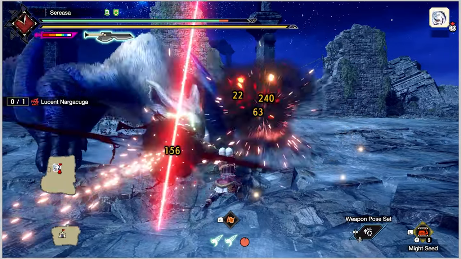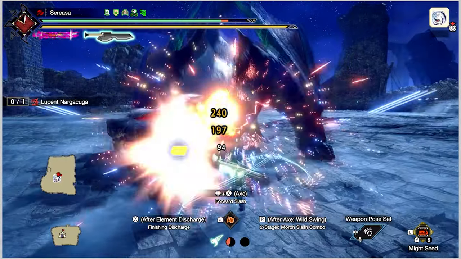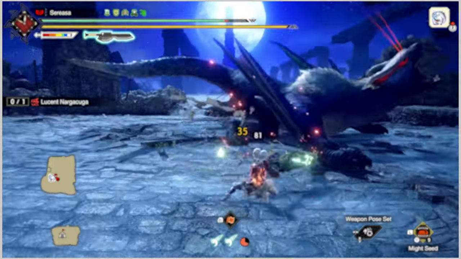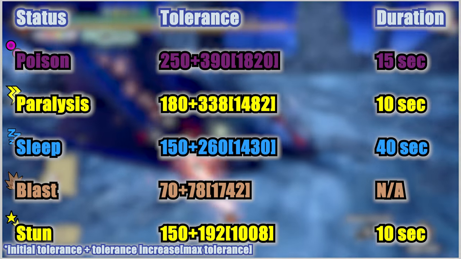While it can be afflicted with all status ailments, Blast is the only status with the lowest initial tolerance and tolerance increase, with poison being the highest, followed by paralysis, and lastly, sleep. On screen now is all the status ailments with their tolerance and duration.